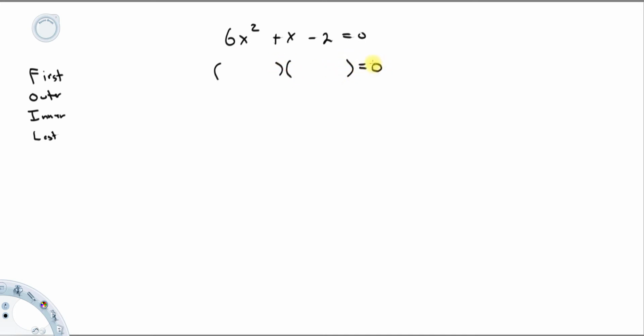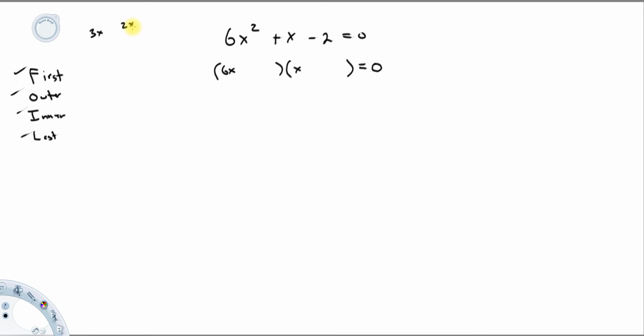And the idea behind factoring, at least the idea I use, is you're trying to undo the FOIL process. So I wrote this over to the left here. FOIL stands for first, outer, inner, last. And what that means is that whatever these products are, they have to give this, the 6x squared. So one possibility here is maybe 6x and x. Another possibility, I'll write it over here, is 3x and 2x.